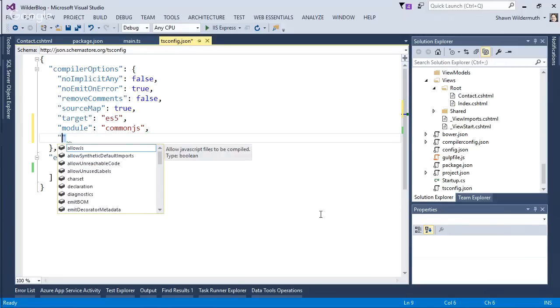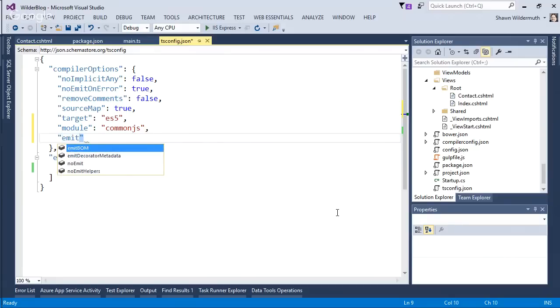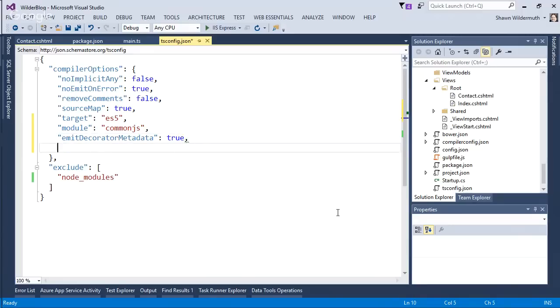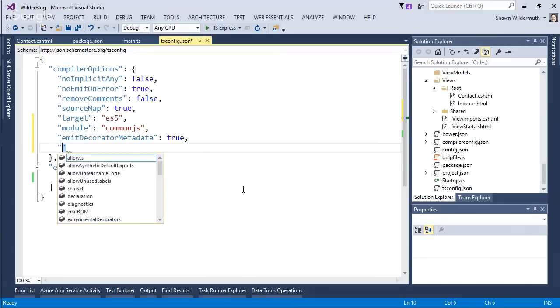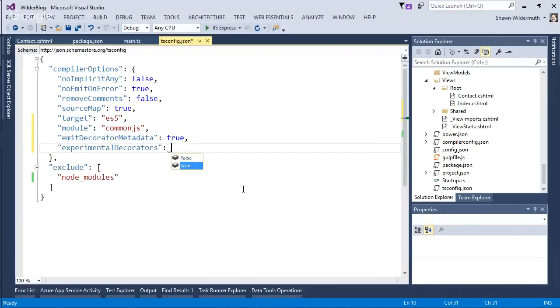And then some of the more future stuff that TypeScript supports and that Angular2 is really relying on is emit decorator metadata. So this is taking that at component and emitting it as metadata that can be read by the JavaScript libraries at runtime. And we're also going to say experimental decorators equals true.